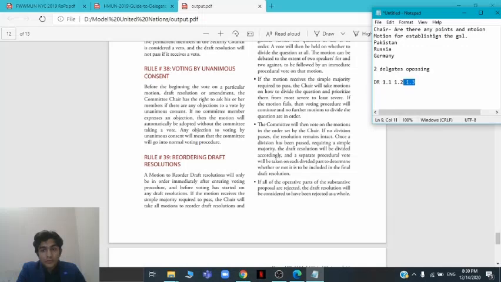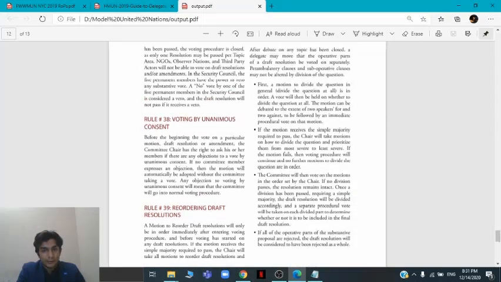And if you are going to be having draft resolution 1.3, you can reorder your draft resolution to be known as draft resolution 1.2. Then your draft resolution would be draft resolution 1.1, and the draft resolution which belongs to the group block would now be draft resolution 1.3, and it can help you in gaining votes because most of the supporters of countries will think that draft resolution 1.3, which had now become draft resolution 1.1, is a draft resolution of their own block, and they would vote in favor of that draft resolution, hence increasing the chances of getting your draft resolution passed.